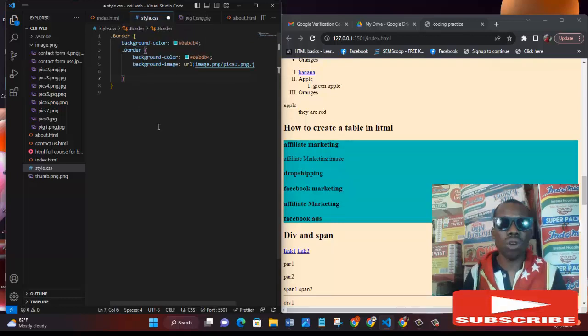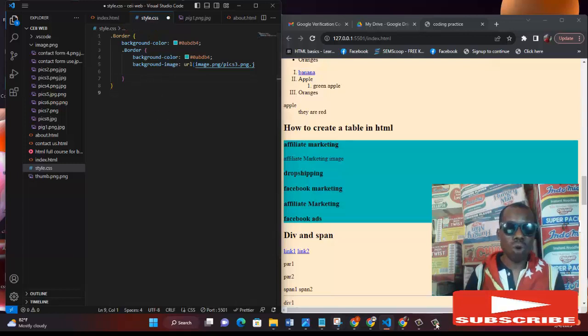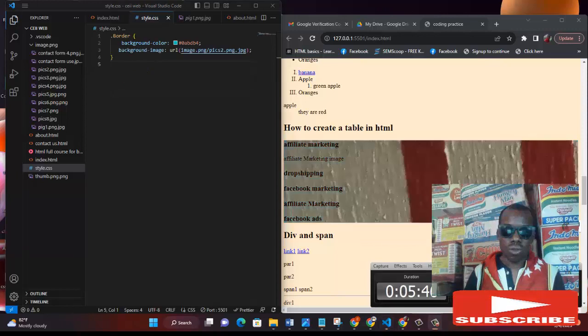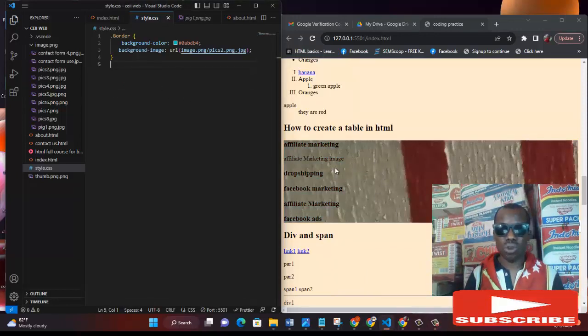Once you save your work, it's going to appear. Look at it, this is my pix 2. It's going to appear exactly where you want it. You know why it's appearing only here? I believe you know, because I'm using a class. We already chose it as a class. So you can do it anywhere. Maybe you want to do it as a whole major background and all that.